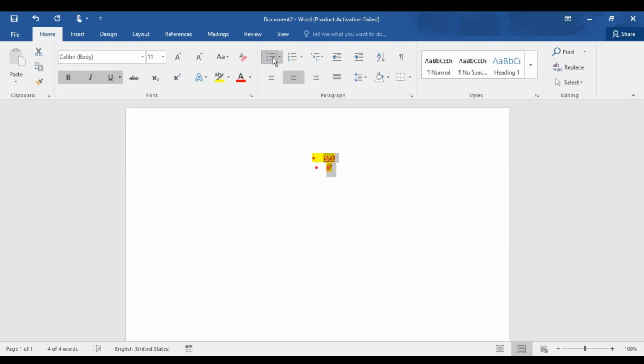You can decide to add bullets, and so on. So these items here are known as the ribbons, and they are going to be used for several functions, and we are going to see that. So then this blank space that you can type in is known as the workspace, and it is the white area that you can type your document in.